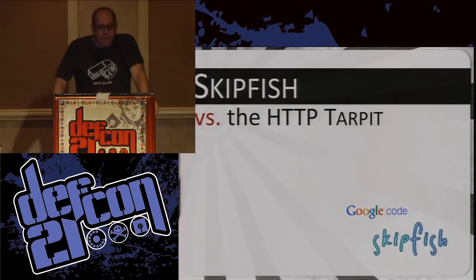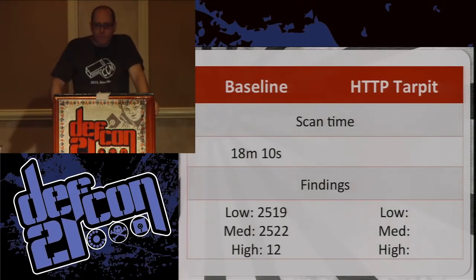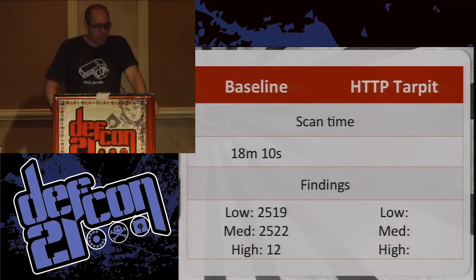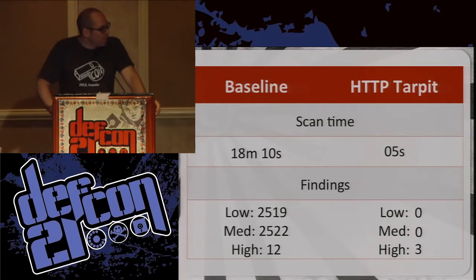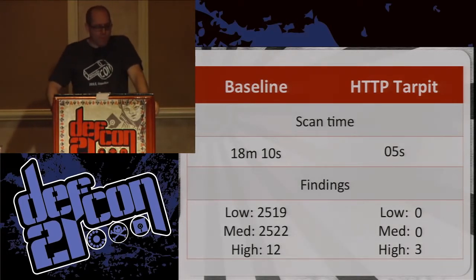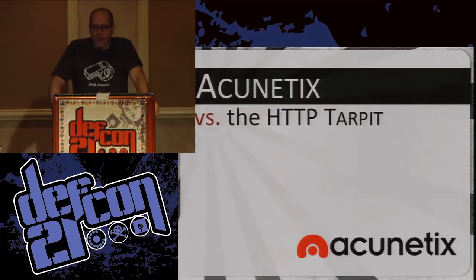So yeah, back to the denial of service skipfish tool. 18 minutes, 10 seconds to find around 2,500 lows, mediums, and a couple of highs, which unfortunately, even on the baseline, were mostly false positives, but yeah, whatever, each to their own. So 5 seconds. Again, we're going in the wrong direction, okay, but there were no lows, and no mediums, and only 3 highs. What I thought was interesting was the 3 highs that it found were not any of the 12 highs that it found previously. So not only false positives, but different false positives to the normal scan. So, okay, well, it's kind of doing weird stuff, and we like weird stuff because we're mucking around with automated scanners and we're screwing with script kiddies, so random is good.